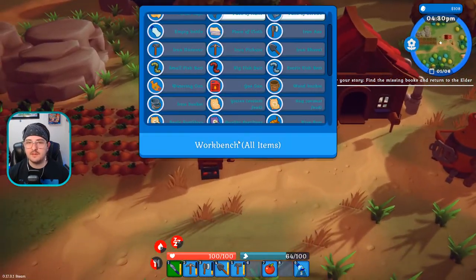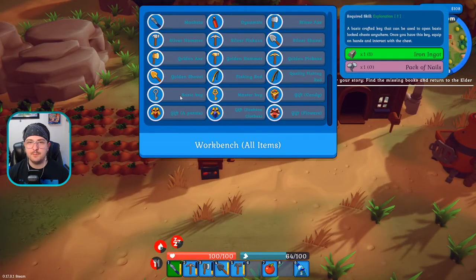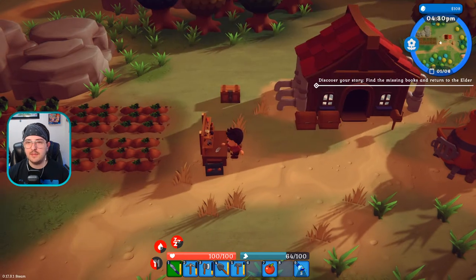I do want to make keys. How do I make keys? I want to get this basic key done. A pack of nails, an iron ingot. You know what? I think I might be able to do that.